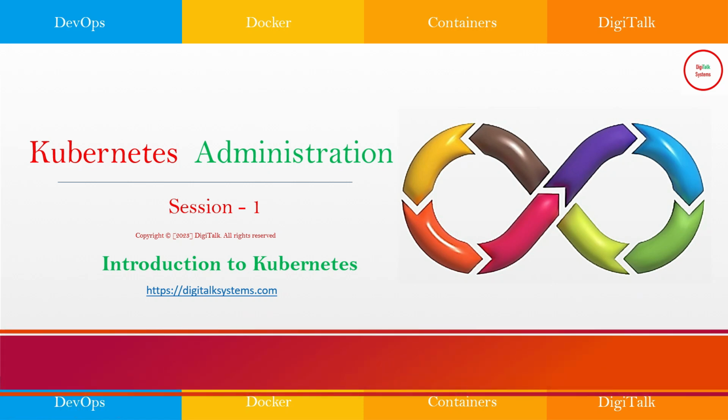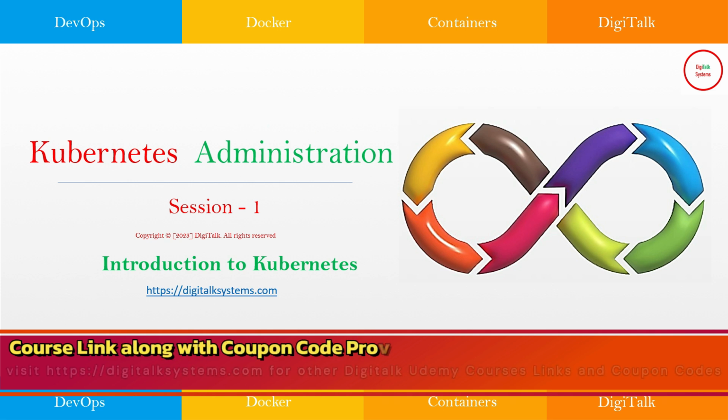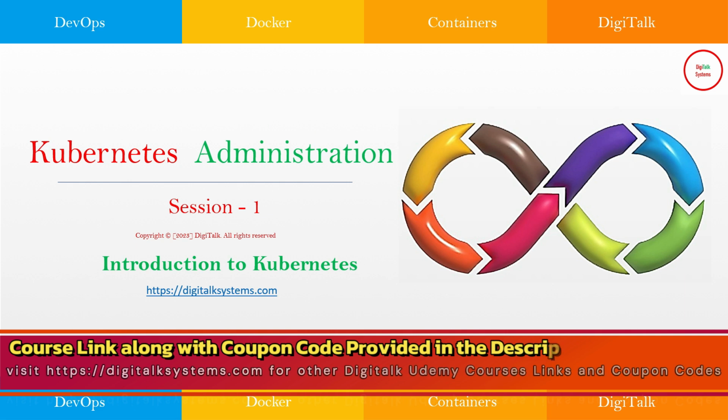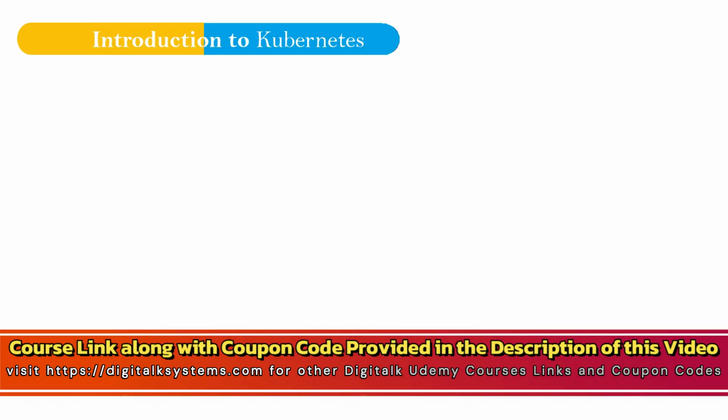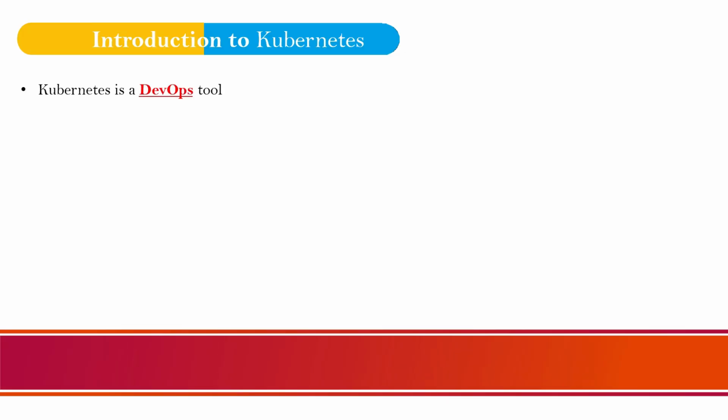In this session, we are going to cover a very basic overview of Kubernetes. What is Kubernetes? And we talk about DevOps, where Kubernetes is a very critical, important tool. So what exactly is DevOps? What role does Kubernetes play in DevOps? Why do we use Kubernetes? What are some basic features of Kubernetes? And then a small basic architecture of Kubernetes. So let us begin with DevOps.